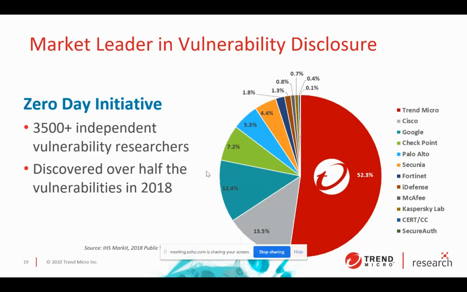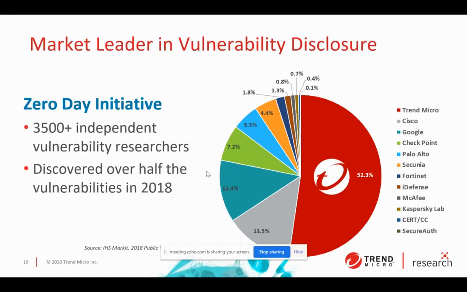And as I said earlier, Trend Micro is the market leader in vulnerability disclosure. This is about the undisclosed threats. There are three types of threats: known threats, unknown threats, and then vulnerability disclosure. For known threats, we have file reputation, web reputation, and signature-based detection. After that, there are unknown threats. We have a systematic way of protecting against unknown threats as well, like predictive machine learning, pre-execution and post-execution analysis, artificial intelligence, and sandboxing. And there are some undisclosed threats as well. Undisclosed threats are taken care of by our ZDI team, the Zero Day Initiative team.